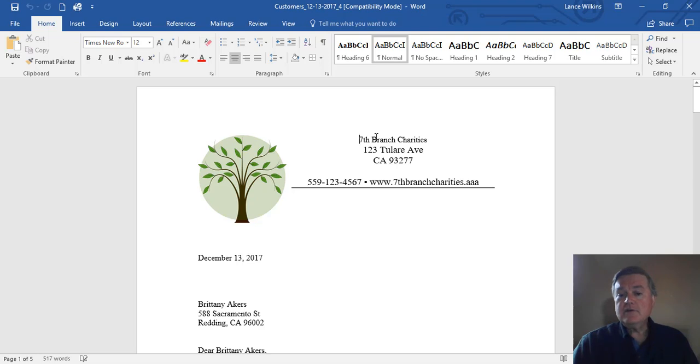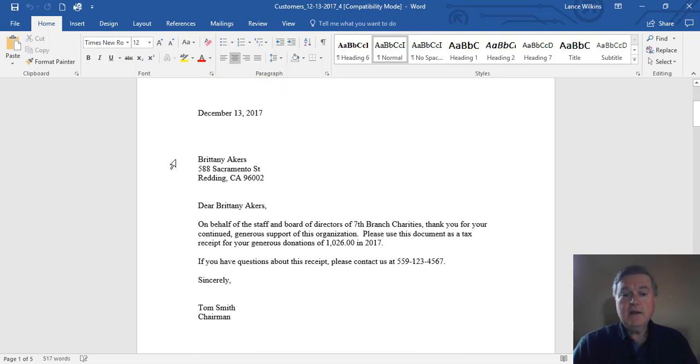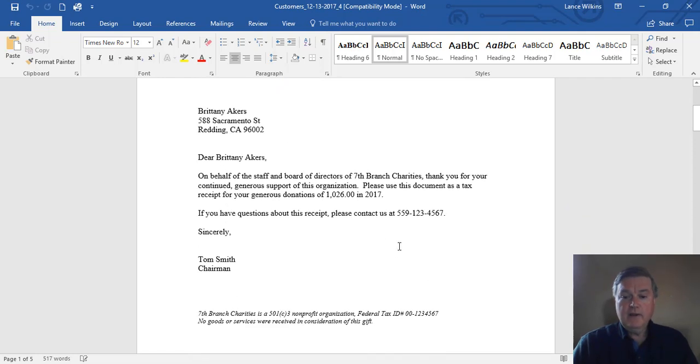So you could do other things because, you know, I don't like that this is too small, but that's all Word stuff. You do that in the form that we were in before where we were customizing letters. You change the fonts, whatever you like. Obviously, I put in a new logo there. But here you can see the fields are now filling in with information. All this information, these were just empty fields in the letter before. Now it's pulling that information from QuickBooks. Also the date. Here's all my customer information. And here's the amount of donation.